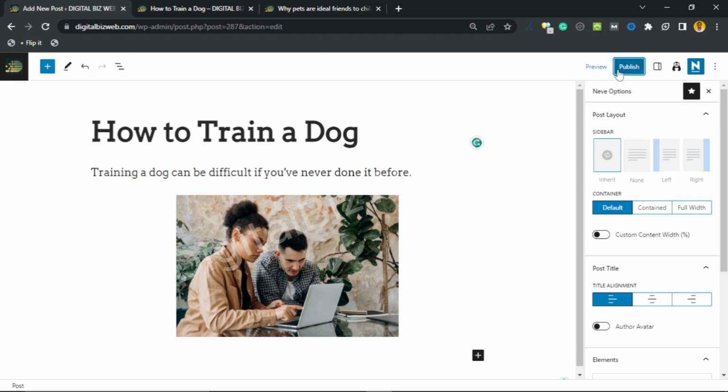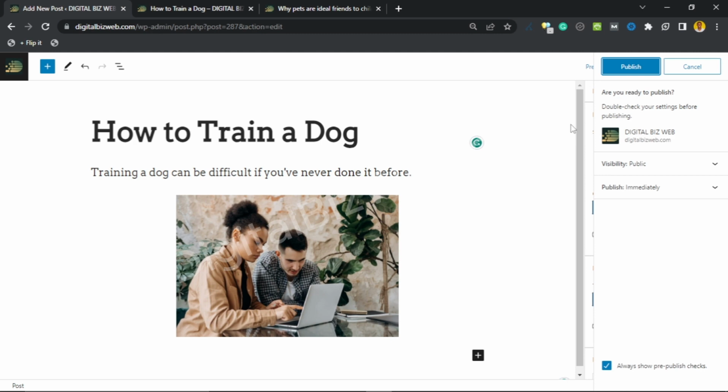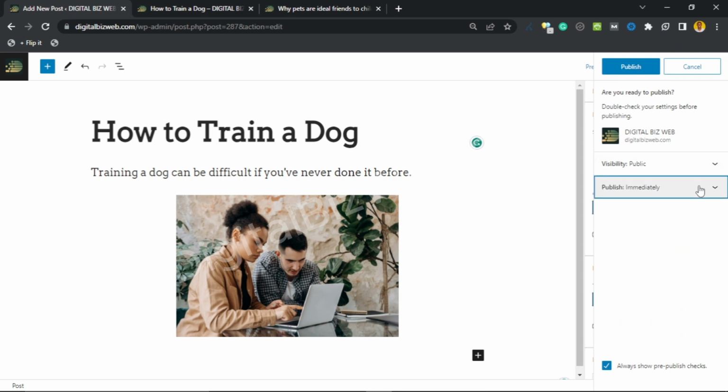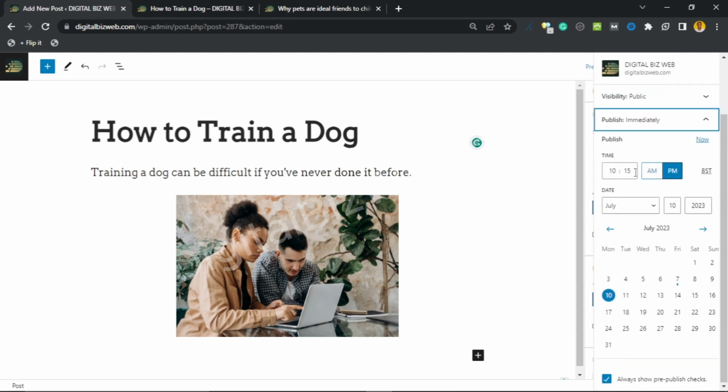So I'll just go ahead and publish this article. Once you click on the publish button, you'll see a summary of what you should have. Should this be public or private, or should you protect it with a password? I like to leave that at publish. You can schedule a WordPress article to automatically publish itself at a certain time and date, and this is where you come to do that.